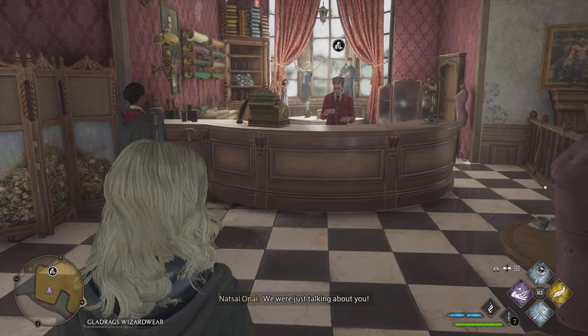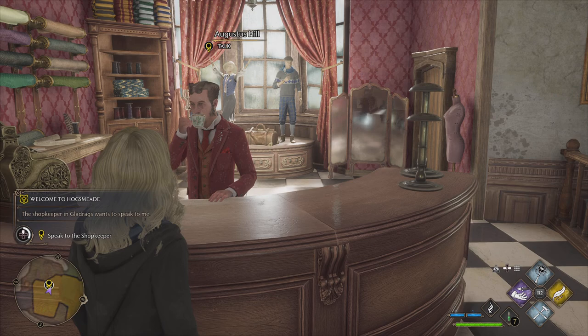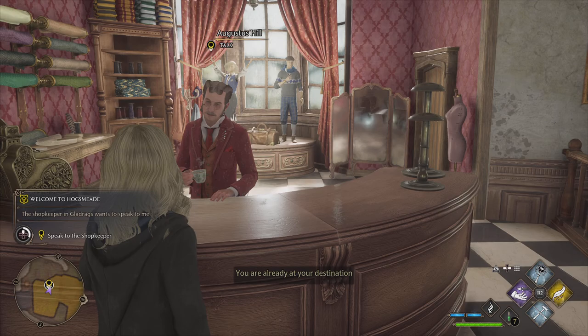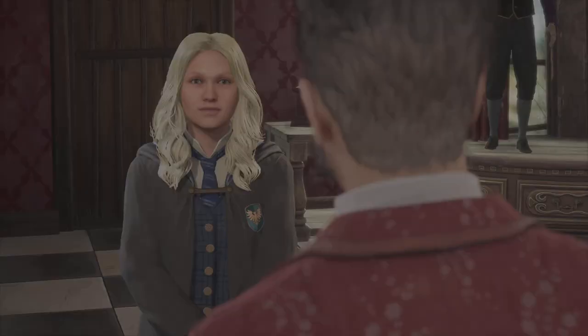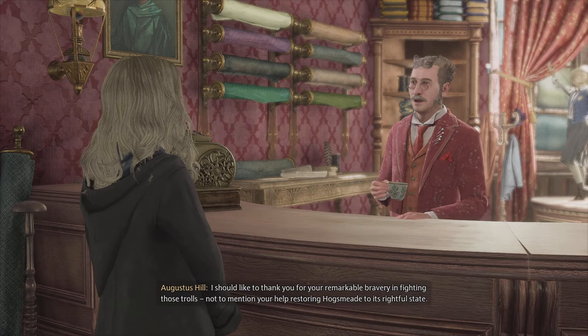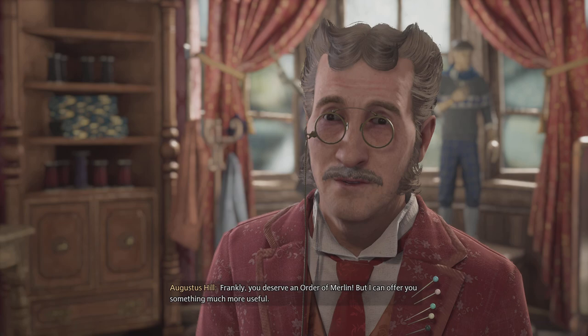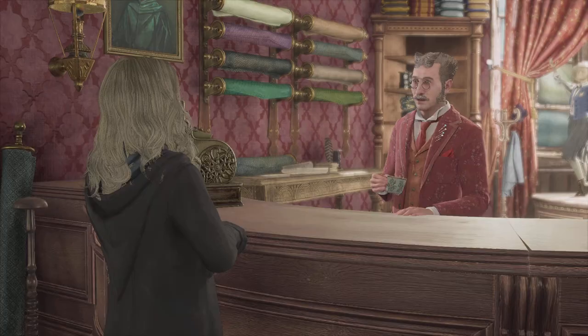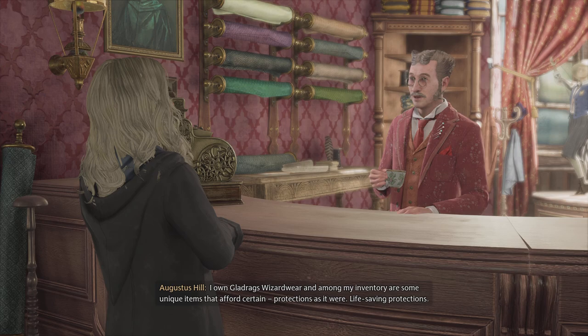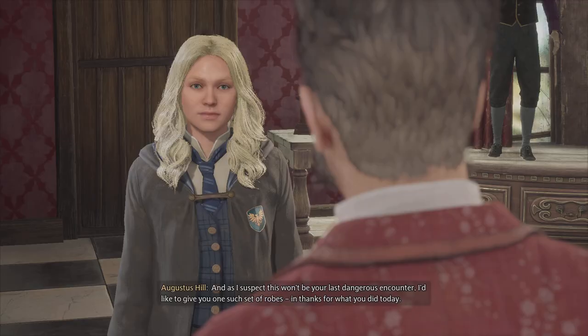We were just talking about you. I don't believe we've met. Allow me to introduce myself, Augustus Hill, clothier extraordinaire. I should like to thank you for your remarkable bravery in fighting those trolls, and not to mention your help restoring Hogsmeade to its rightful state. I was happy to help. Frankly, you deserve an Order of Merlin. But I can offer you something much more useful. I own Gladrag's Wizardware, and among my inventory are some unique items that afford certain protections, as it were. Life-saving protections. And as I suspect this won't be your last dangerous encounter, I'd like to give you one such set of robes, in thanks for what you did today.